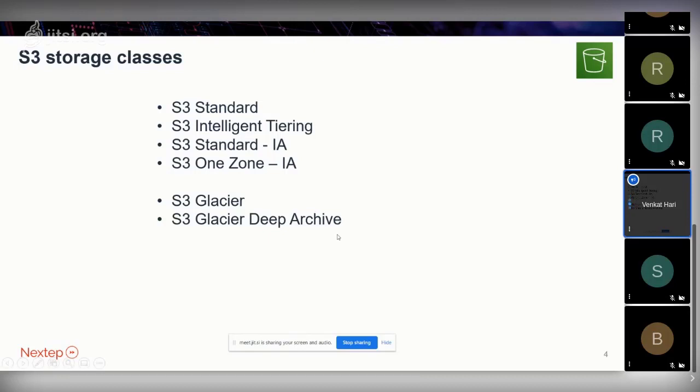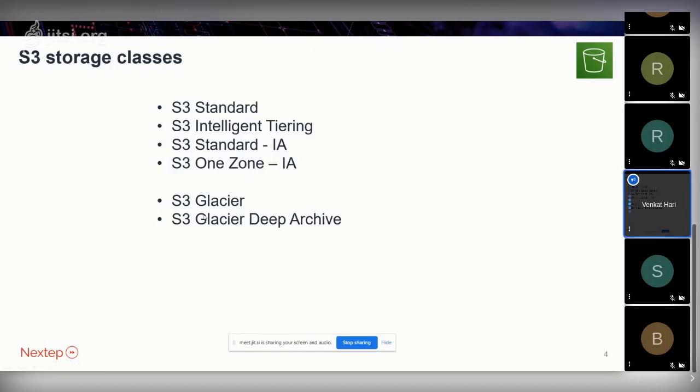First 90 days, absolutely. So we have different kinds of requirements, right? First 30 days, I want it in Standard. After 30 days, from 30 to 90 days, pretty much go into this Standard IA. After 90 days or 120 days, stay there for another 30 days for infrequent access, and then move on to Glacier. And then for compliance, you have to keep the statements for, let's say, 4 years. After 4 years, you can expire them, you can permanently delete them. You don't need to maintain them, even in Glacier or Glacier Deep Archive.